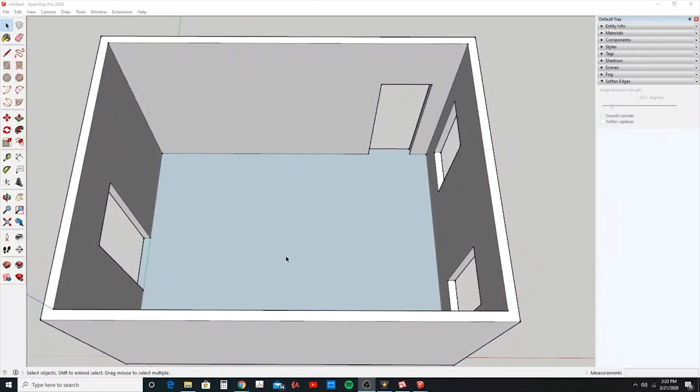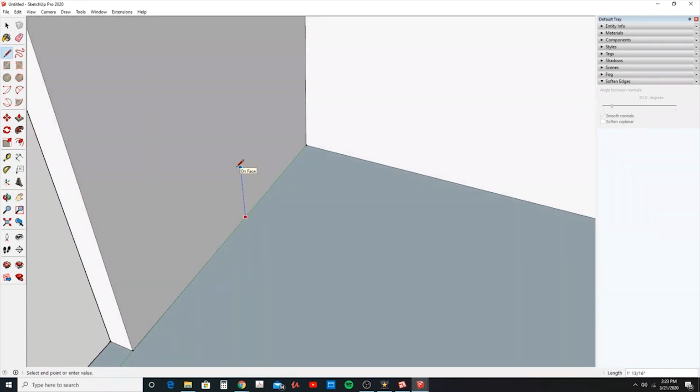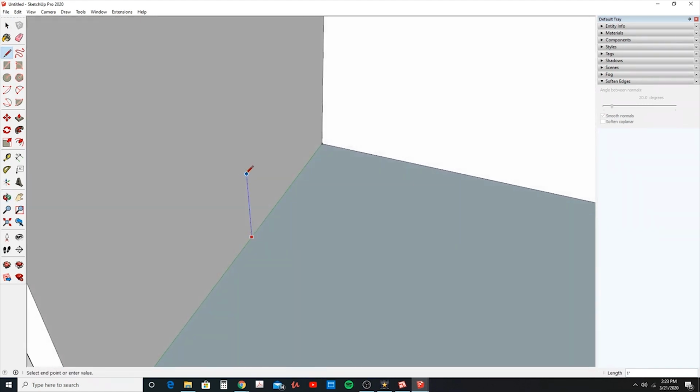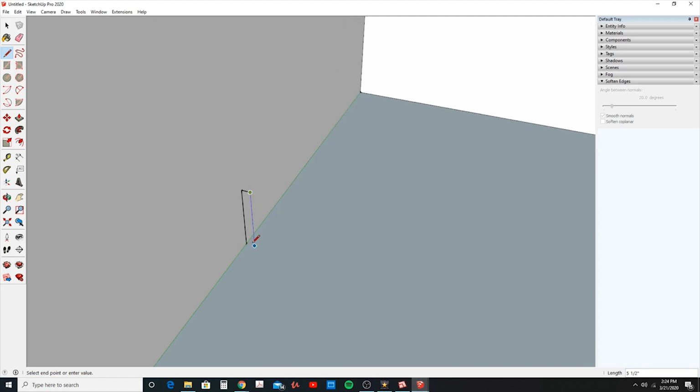Alright, so in this method of creating trim in our model, what we're going to do is first create a profile for our trim. So let's go ahead and we'll start over here in any corner, or really we can start this anywhere in our model, but I'm just going to start it here just to make it a little easier. And let's type 5.5 inches, enter, and let's come out 3/4 of an inch and create just a simple rectangle.